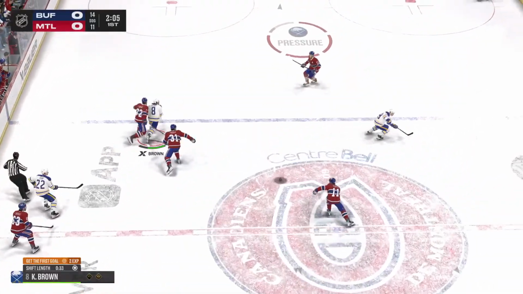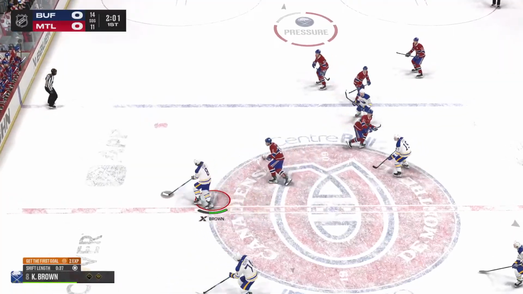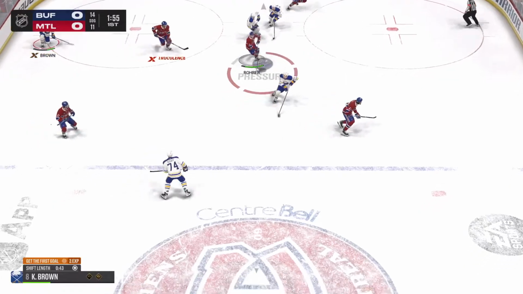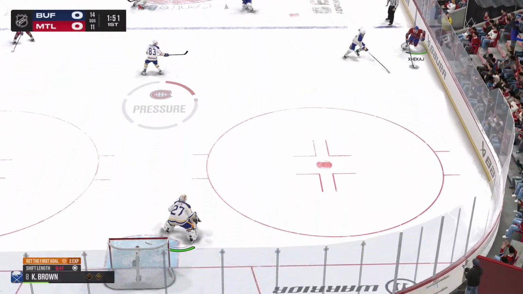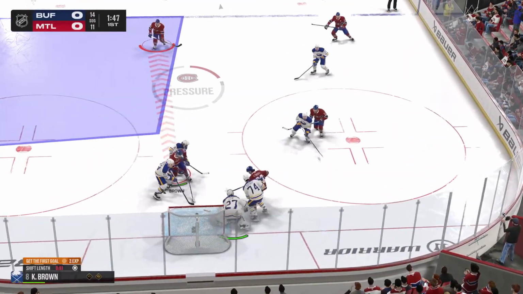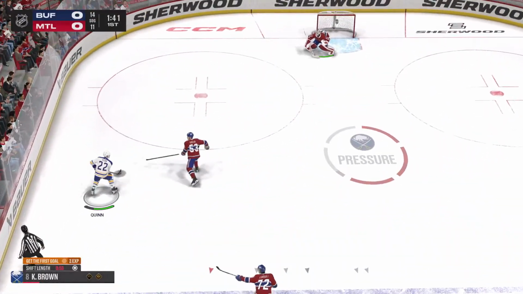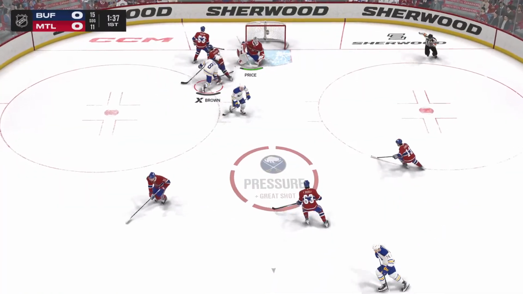Quinn's got it along the boards, moves it to Brown. They gain the zone from the left side. Absolutely rocks him on the play, and that sends a message to the bench. Moves it around along the half wall. Buffalo's got the puck in their own end. Quinn's got it along the wing, and he keeps that one out.